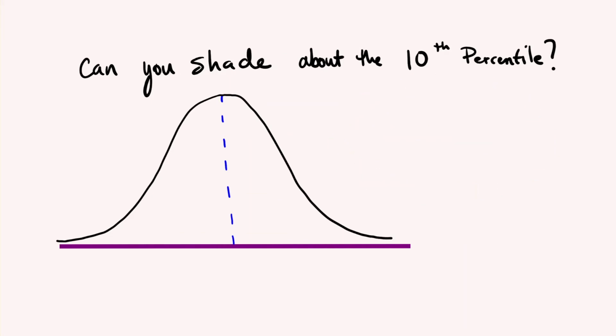We know the 10th percentile would be well before the 50th percentile, so the exact middle is the 50%. So the 10th percentile would be somewhere early in the curve, and here we're just approximating with our shading. So around here, and then we can shade the 10th percentile would be values lower than this, and we'd find that a value at this point in the data set is greater than 10% of the entire data set.